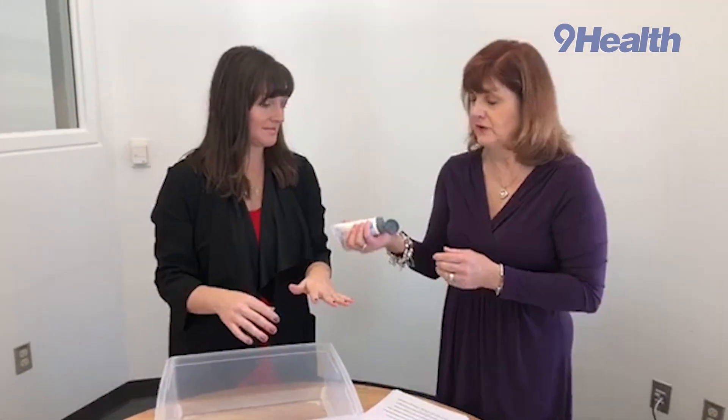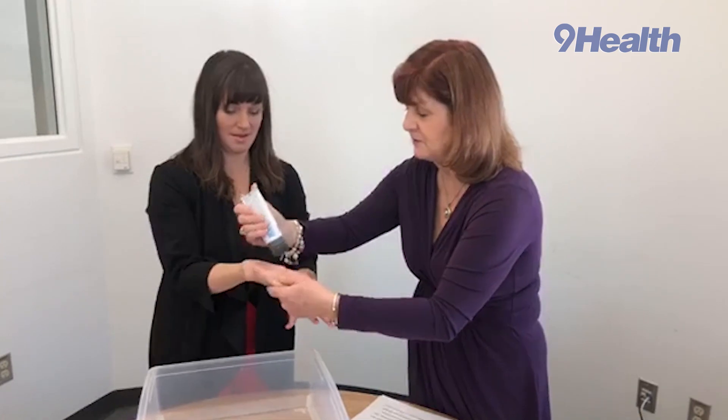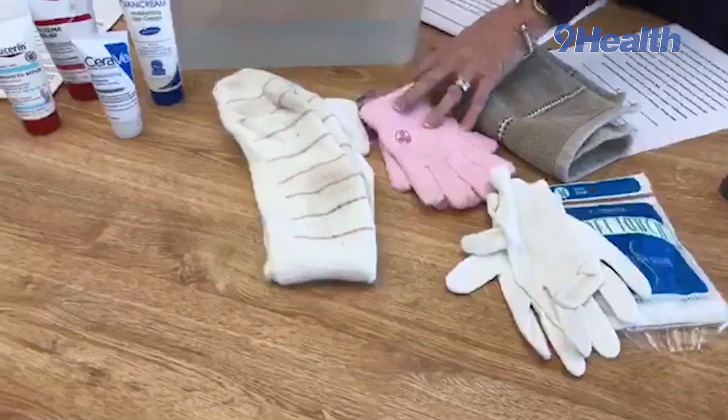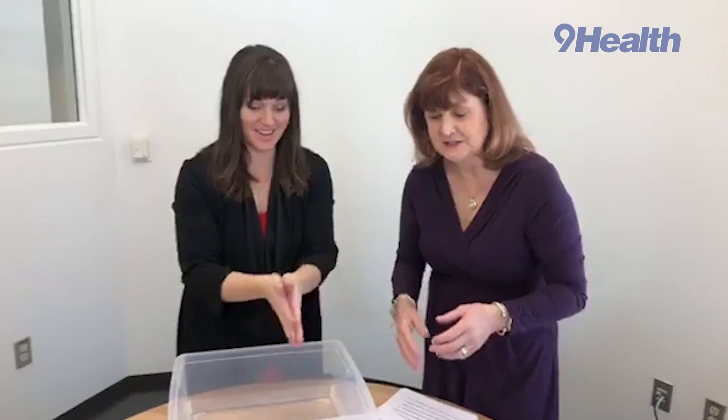Pat dry, and then you're going to apply your moisturizer - back of hands or front. The biggest thing with both moisturizers and with sunscreens is people never use enough. It feels gooey right now, and the way we're doing this in soak and sealing, there's going to be a third step. We're going to seal with the cotton product of your choice. You can use simple cotton gloves that you can buy at any drugstore or grocery store, or some nicer moisturizing cotton gloves, or just socks - many people do it on their feet as well.